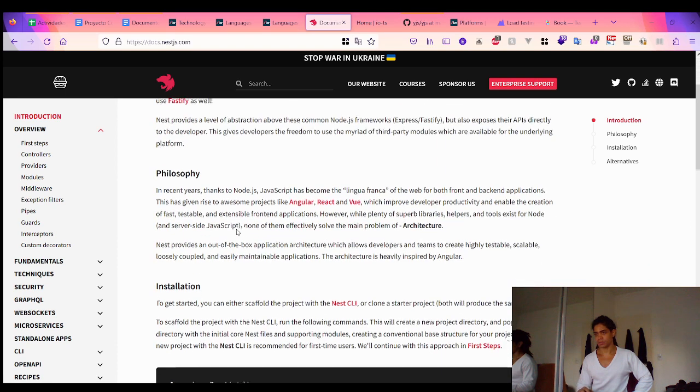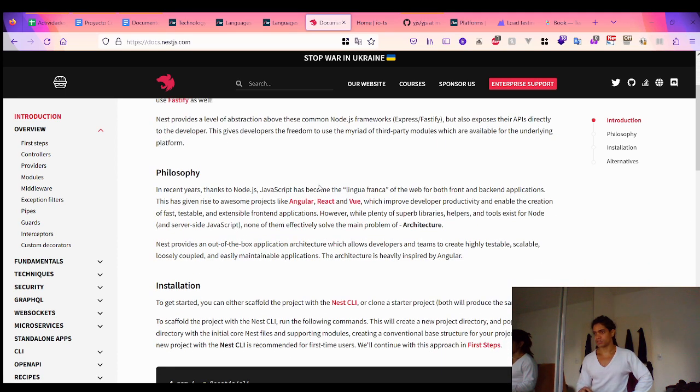This gives developers the freedom to use a myriad of third-party modules which are available for the underlying platform. In recent years, thanks to Node, JavaScript has become the lingua franca of the web for both front-end and back-end applications. This has given rise to awesome projects like Angular, React and Vue, which improve developer productivity and enable the creation of fast, testable and extensible front-end applications.